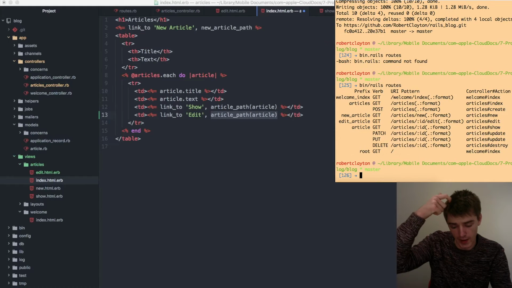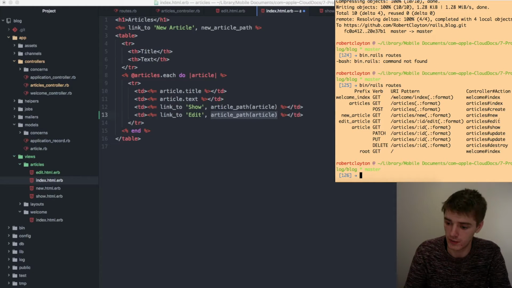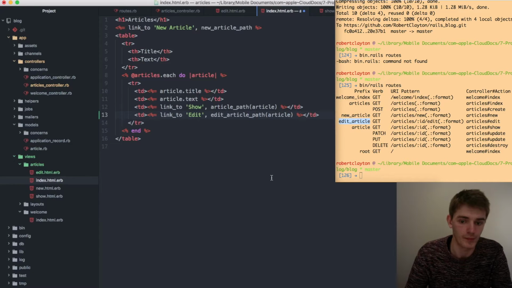If we want to go to edit, our path is edit article path, with article in there.